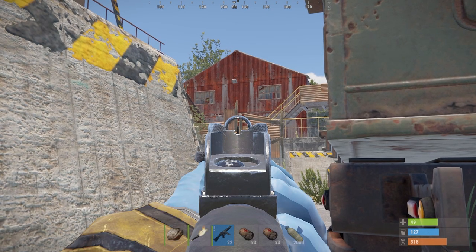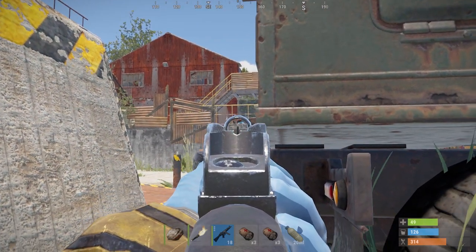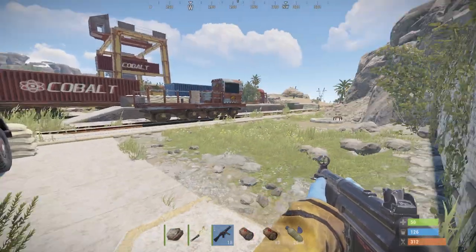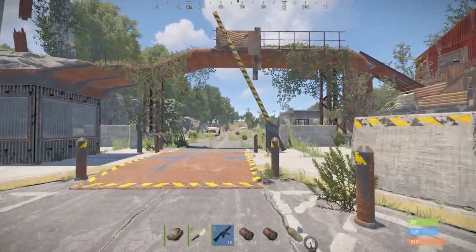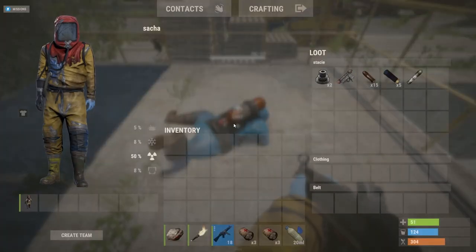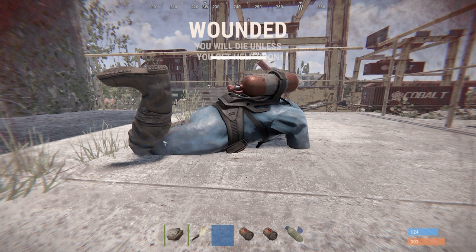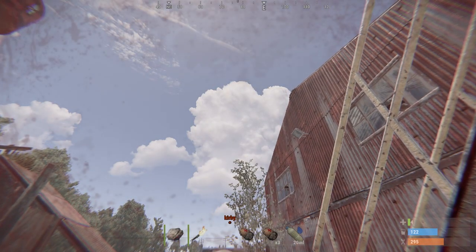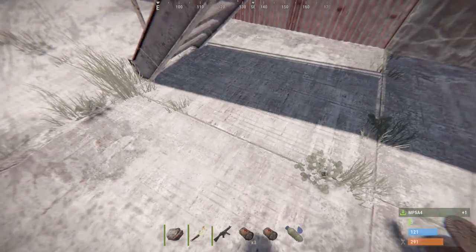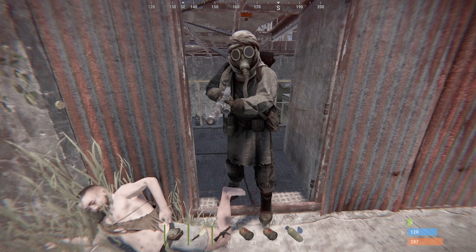Come on, where are you? That's one down. Is the other one still down? Oh, what the fuck? What was that gun? My body from before is in that room. Can I get in and get my stuff?